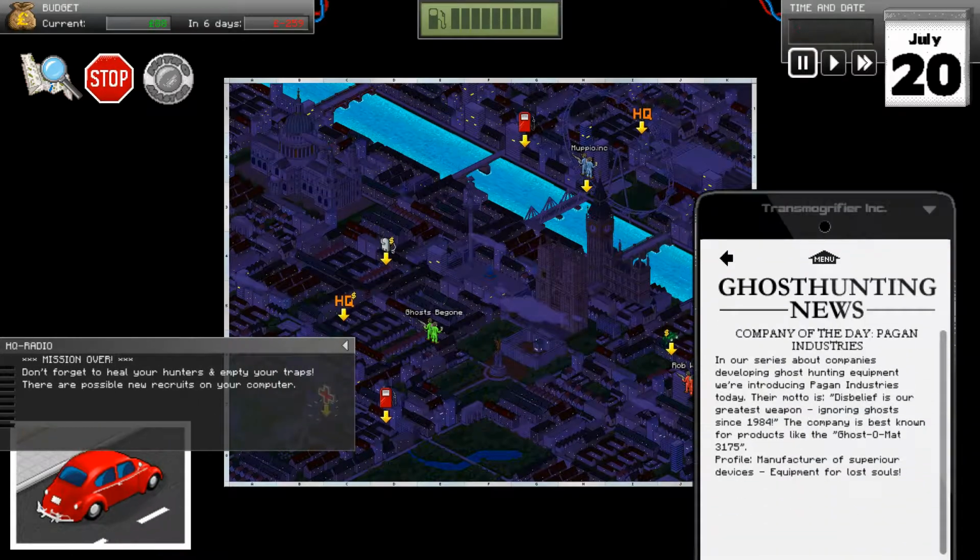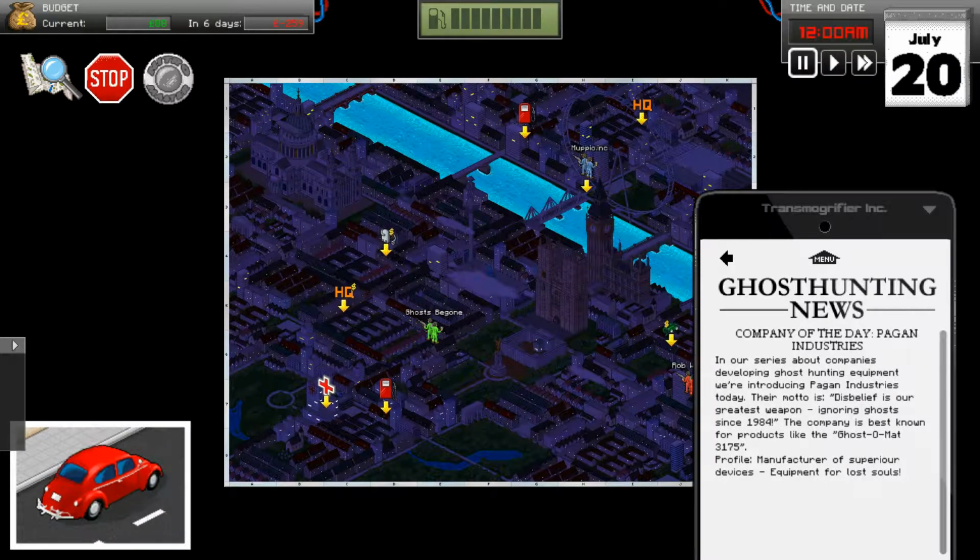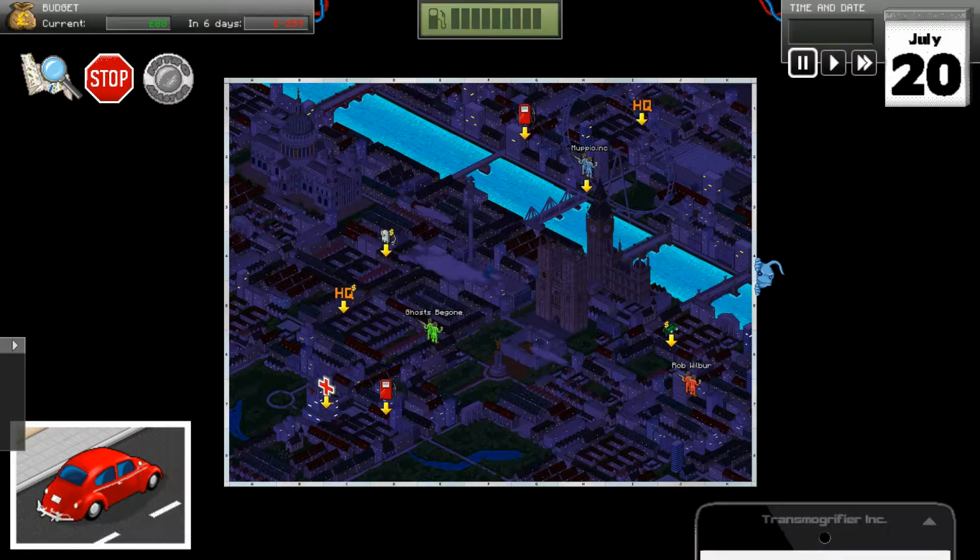Don't forget to heal your hunters and empty your traps. Yeah, I'm working on that! Got an equipment to introduce and pagan introduce. The mother is deep leaf, blah blah blah. Great! Go away.